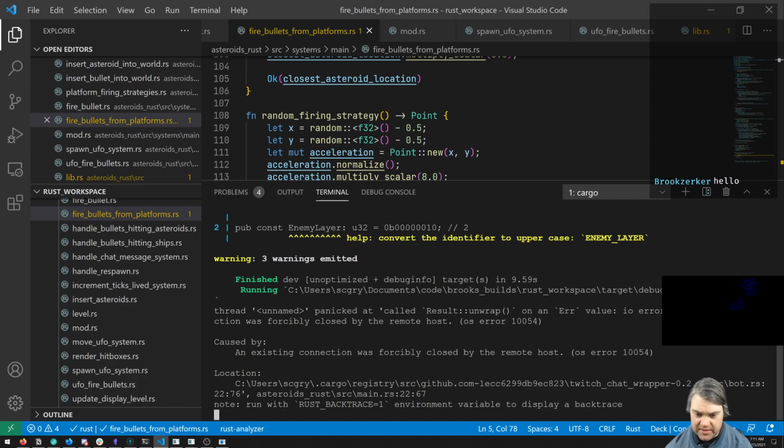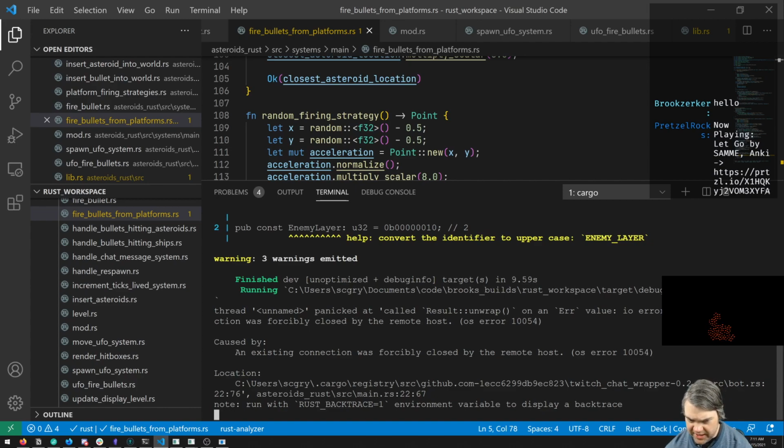Okay, so thread unnamed panicked, it called result unwrap on an error value, IO, an existing connection was forcibly closed by the remote host. Okay.